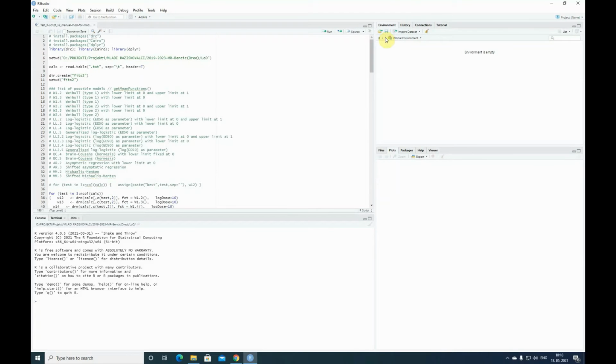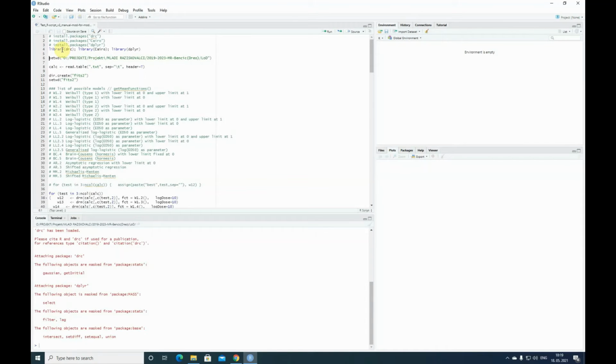So to run this R script, you need these three packages here, and if you don't have them installed yet, you must do it before you run the script. Okay.